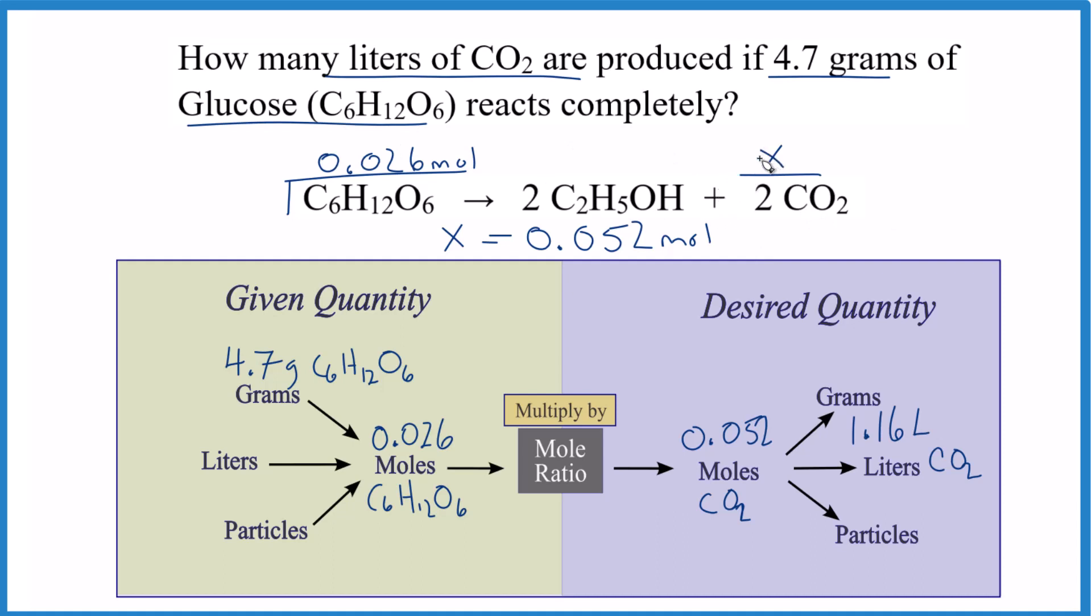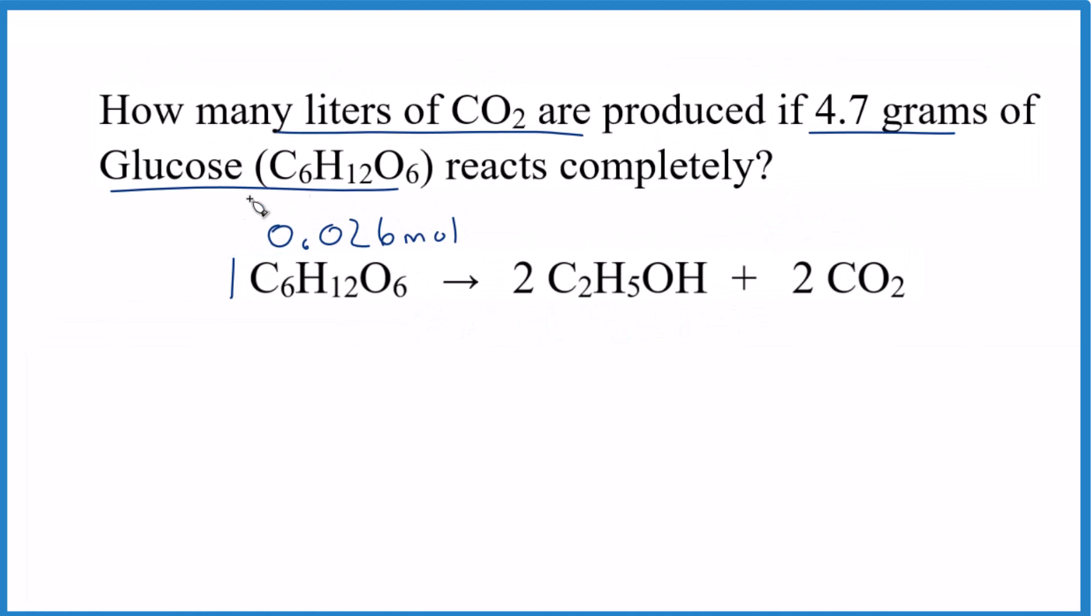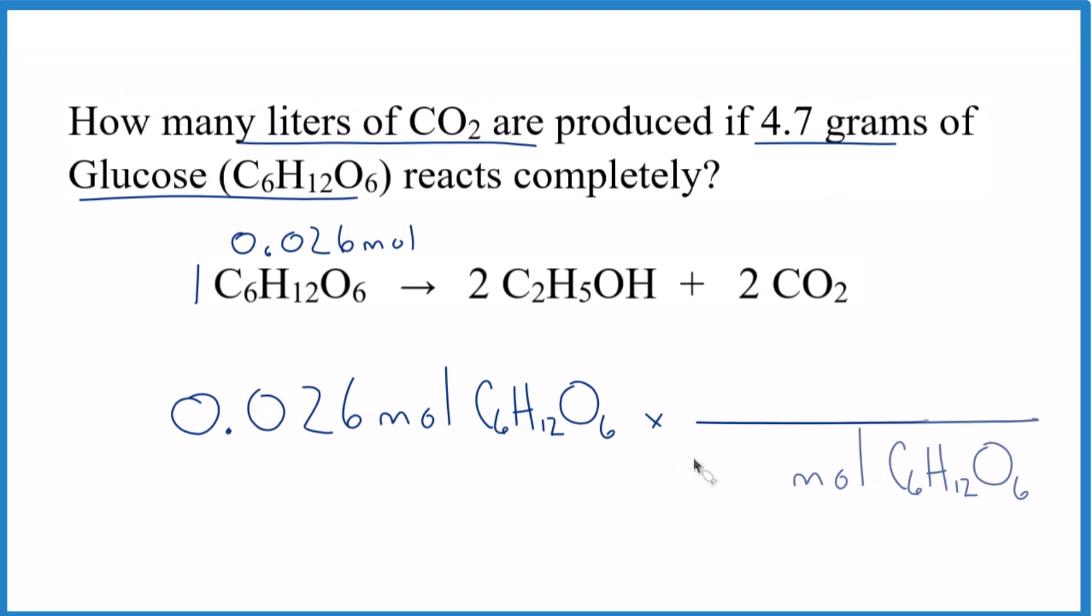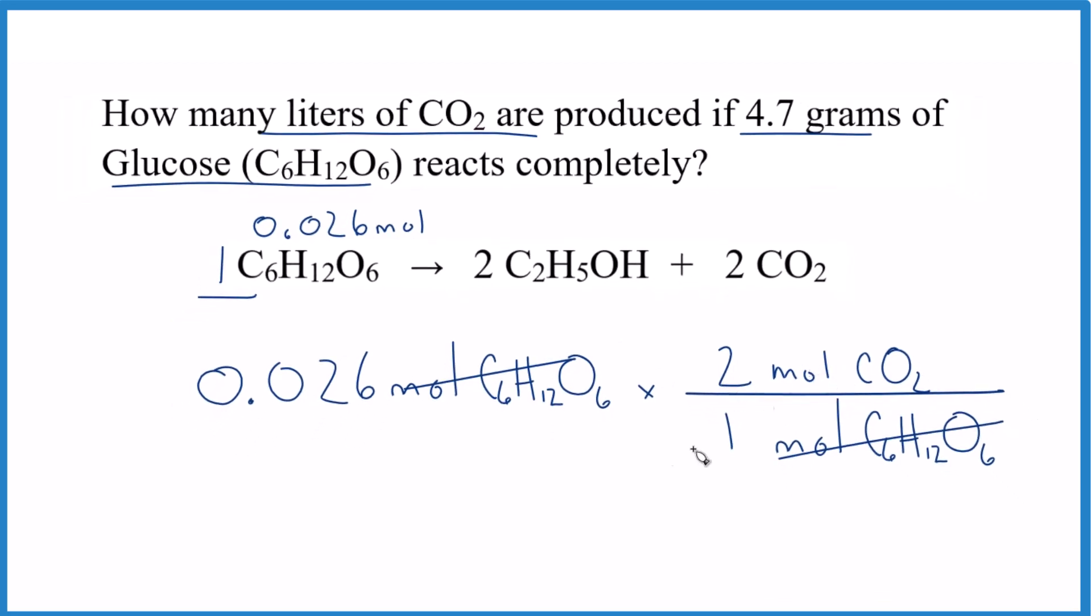One last way, your teacher may have taught it to you this way. This is a great way to do it as well. We're going to use a conversion factor, kind of a dimensional analysis. Again, we're just doing the same thing. We're using our mole ratio, but your teacher may have shown you this way. We take the moles that we're given, and we multiply that by a conversion factor. And we use these coefficients as well. So we have moles of glucose on the top. And to get rid of that, we need to multiply it by a conversion factor that has moles of glucose here on the bottom. That way, these will cancel out. And on top, since we're looking for carbon dioxide, we'll put moles of CO2. And we'll end up with that as our unit. So now we just look at the ratio. For every one mole of glucose, we have two moles of CO2. Now we do the math. Moles on top and the bottom cancel out. 0.026 times two moles. That equals, you guessed it, 0.052 moles. And it's going to be moles of CO2, which is what we're looking for.